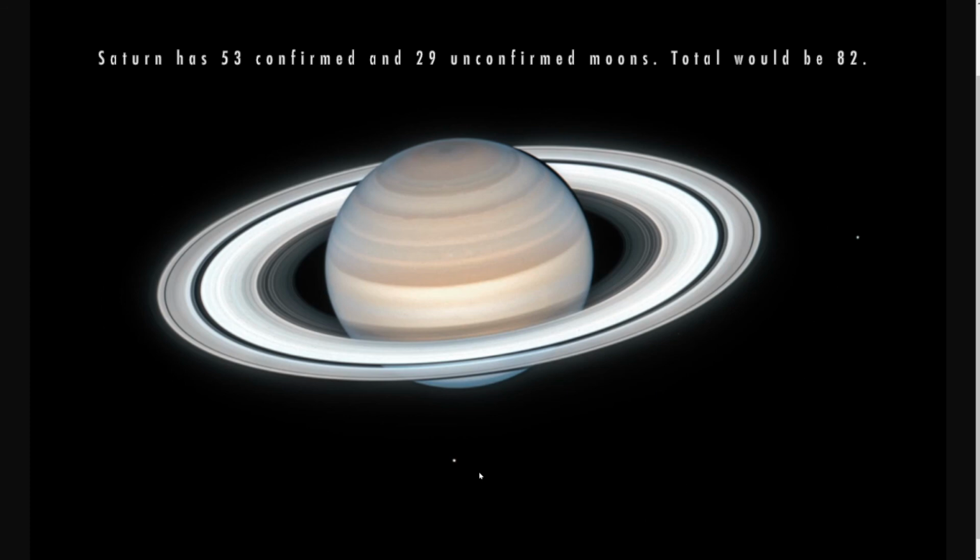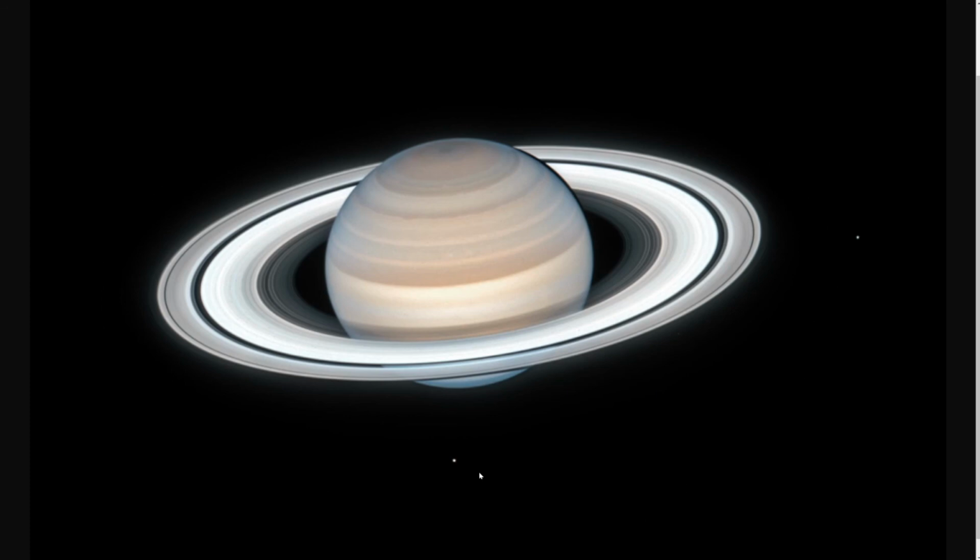And here we see the ring system, which of course is what attracts everybody to Saturn. Saturn's ring system is fairly young and very icy. It reflects a lot of light, and so we see it very brightly. There are two very dark divisions in the ring system. The Cassini division is the most prominent of the two. You can see my mouse tracing over it.